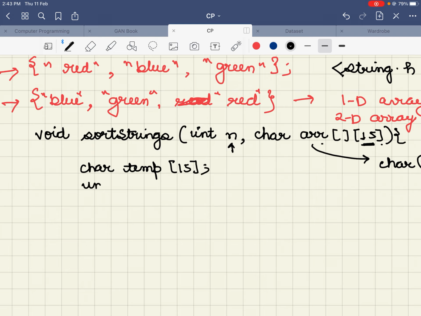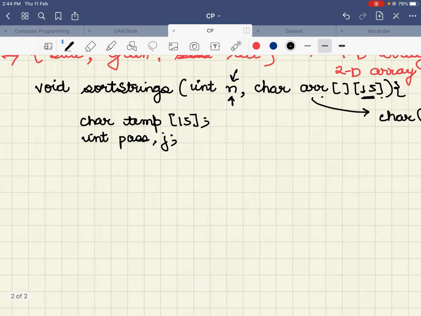Then I am using the same variable names as we used while discussing sorting of number arrays. Since the number of comparisons I need is one less than the total number of elements, my total number of elements is n, so the number of passes will be n minus 1.